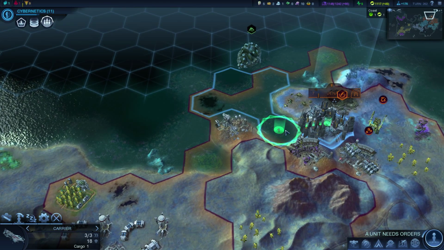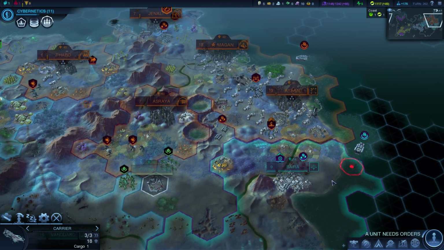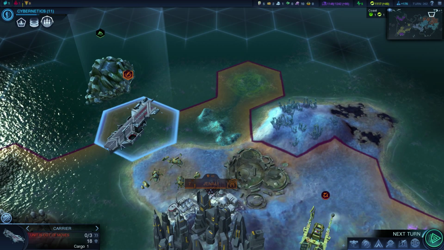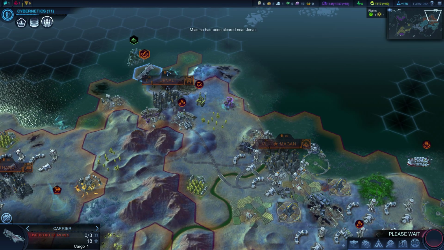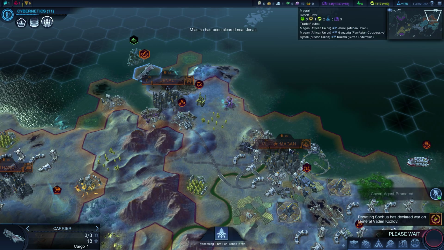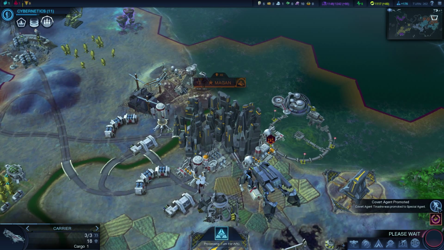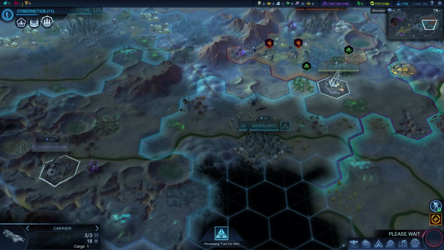So we finally have a carrier. I think we're going to move our carrier down there, far away from that alien beast. No idea what that alien beast will do, and obviously a carrier can carry things like airplanes, which is what it will carry. And we have a covert agent that's been promoted to a special agent, which is cool.